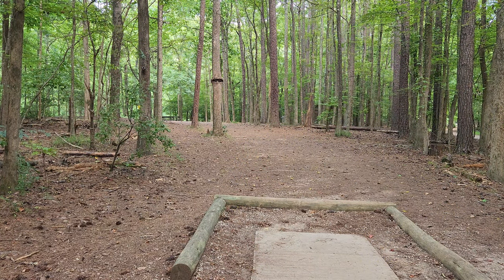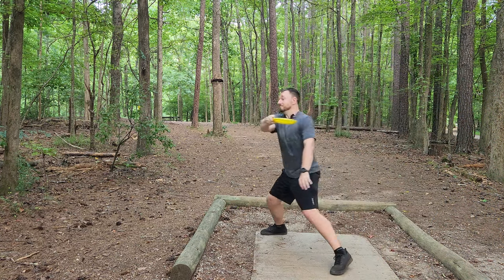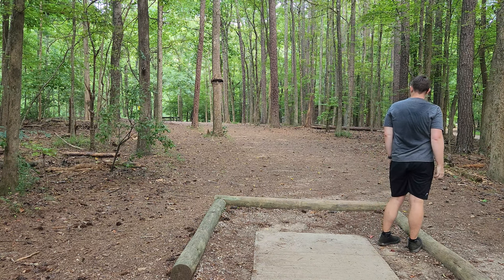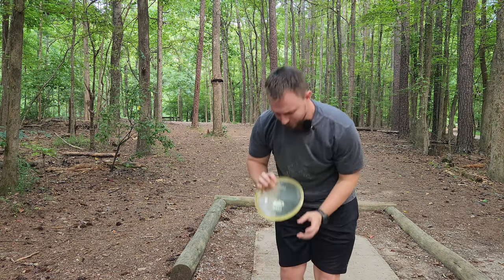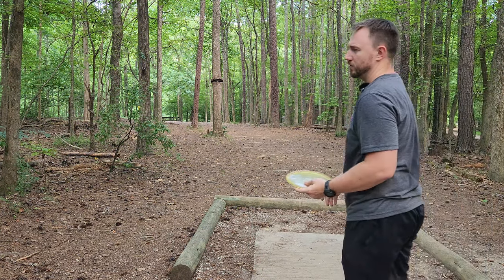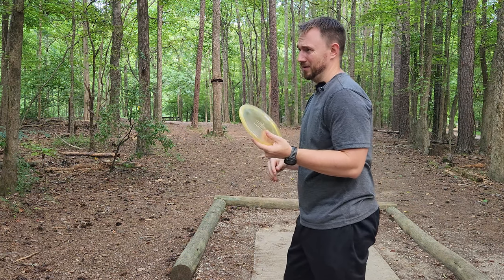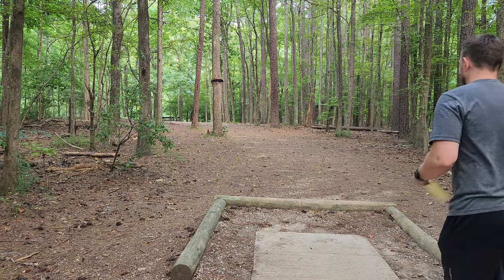Last hole of the day, hole 9. Nice little juicy turnover. Just need to hit this line, touch of hyzer, and it should hold the line all the way to the pin. Yep. Man, that wound up fading out and going a touch long, but I'm absolutely adoring how these fly. They've released them as a one-off run a handful of times, but I think they're still overall out of production. But I have to imagine when they re-release these, they'll do a one-off run in a special plastic. I have to imagine they sell out right away. This disc is freaking awesome.